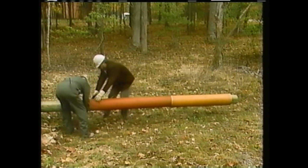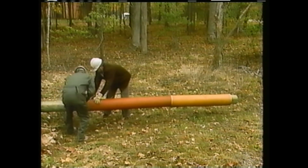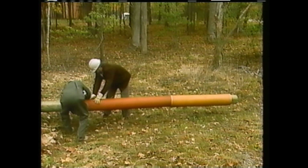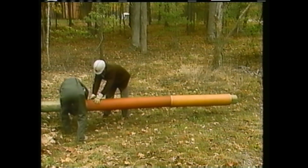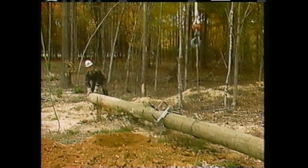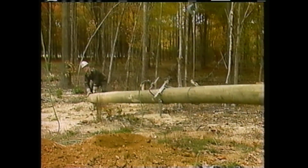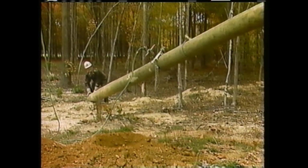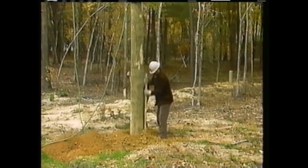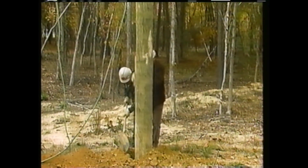Additionally, the top of the pole is covered with sections of special cover gear called pole guard to insulate it. The pole guard will prevent the top of the new pole from accidentally contacting the energized conductors as it's raised into position. The crew begins raising the pole. As it's lifted, a crewman wearing rubber protective gear maneuvers the pole around any obstacles. Once the pole is in place, it's aligned and plumbed, and the hole backfilled as before.